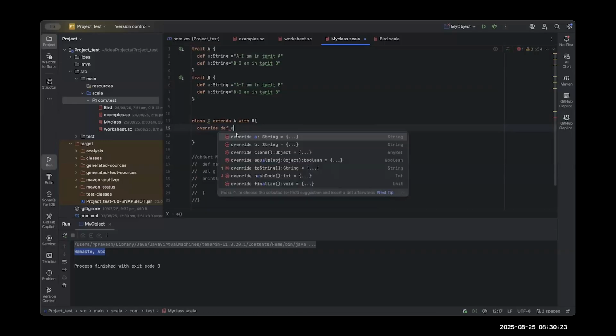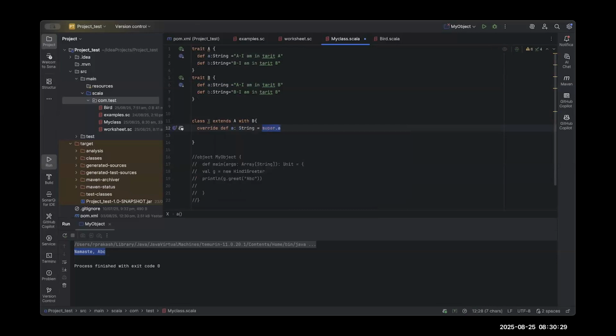But when I'm trying to override the A, what confusion will I have here is which one shall I override? See, let's suppose that I override def A, and I have def A in trait B as well as trait A, correct? Yes. And now when I try to override it, my program will get confused about which one you want to override. You want to override trait B or you want to override trait A? This is the confusion that will come here. To solve this, what does trait give us?